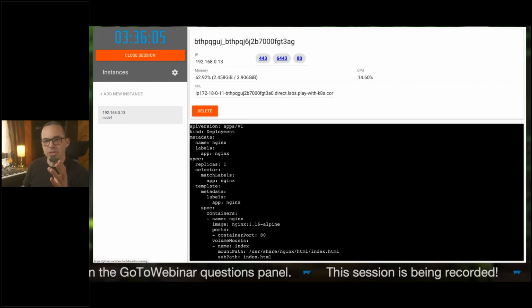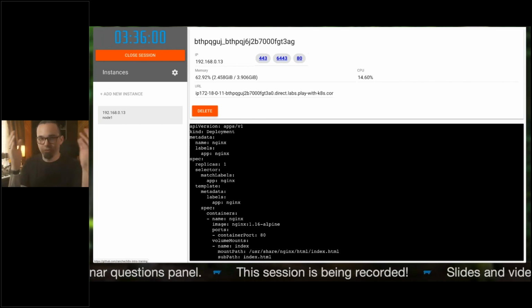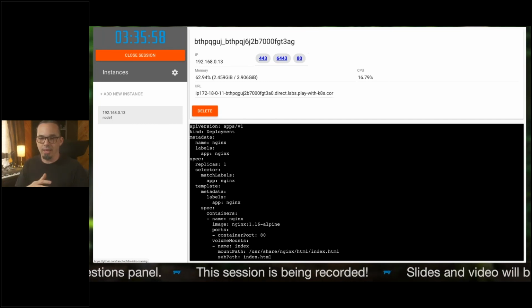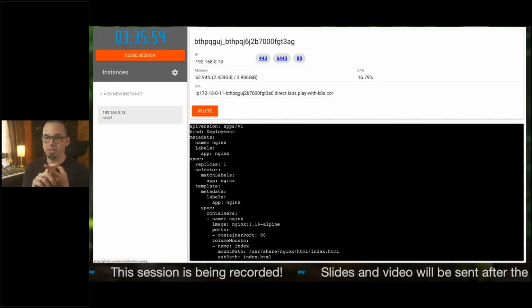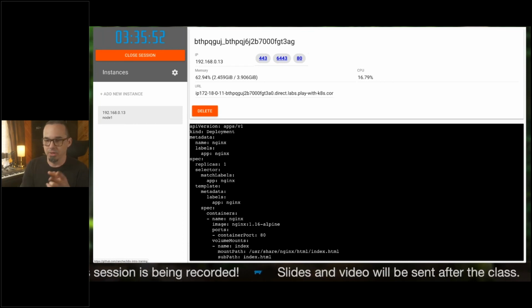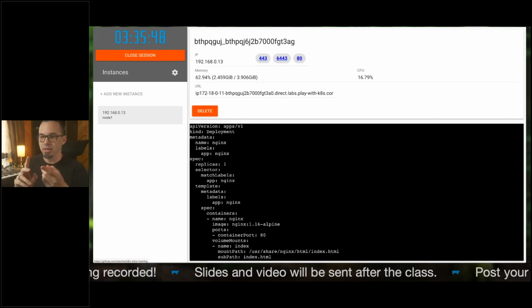Here, though, I want to introduce you to metadata. Metadata is just extra information around a thing. And in most cases, it's arbitrary. You have two types of metadata that we'll work with. One is a label and one is an annotation. We don't do annotations today, but just know that they exist because you're going to see them.